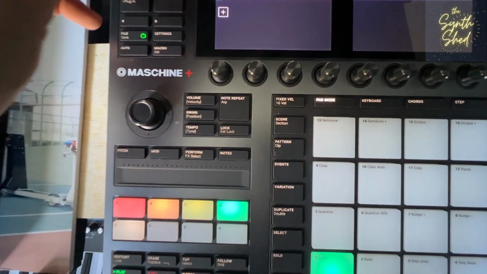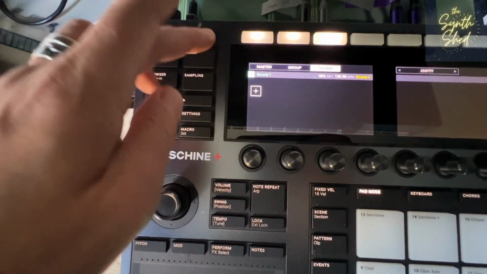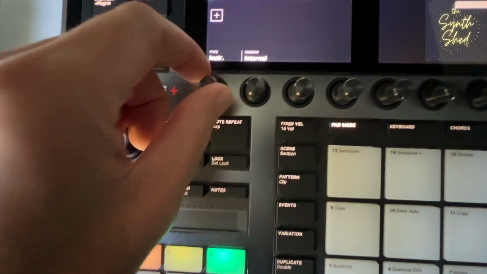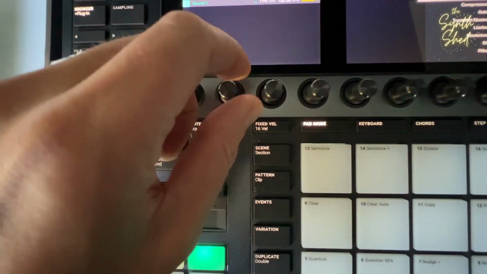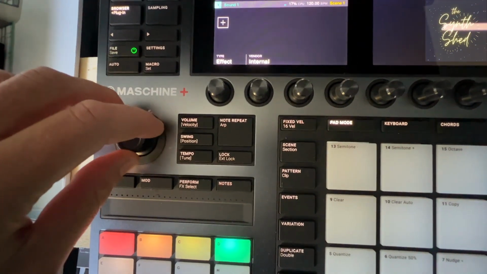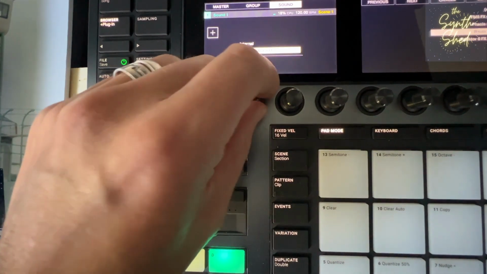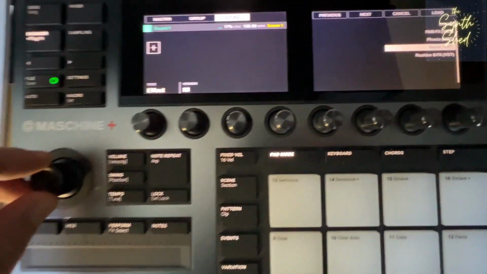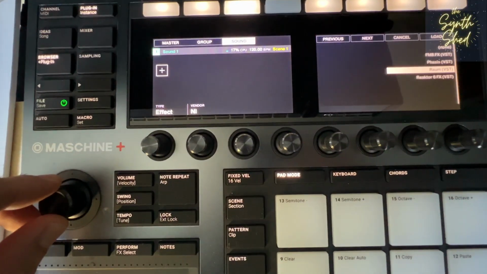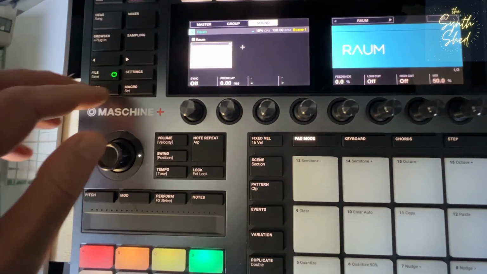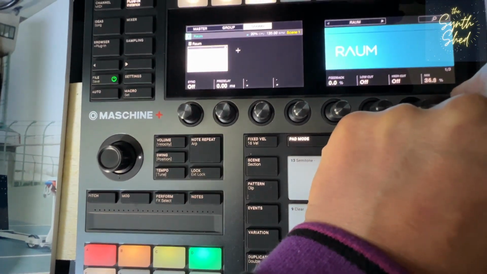if you hit the plugin button, which is where you can access all the plugins in the machine, you can choose an effect. I don't know, let's choose something that's going to make it obvious, like, actually, let's go for Realm, the reverb. That's a really nice one. Load that into this slot, and straight away you can hear the madness. Let's turn the mix down a bit.